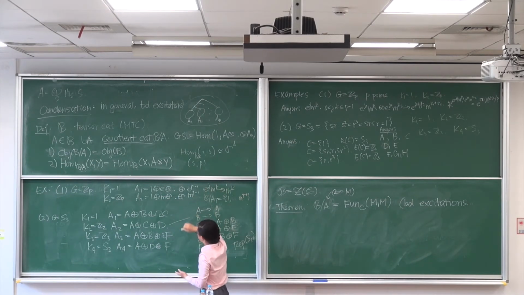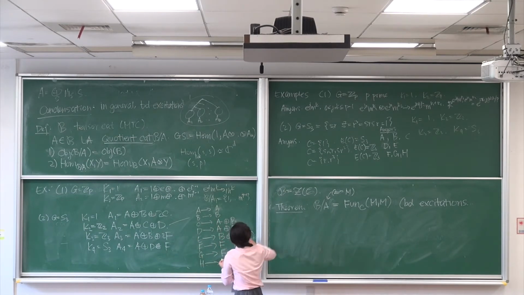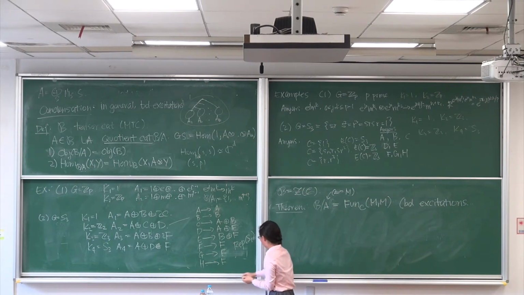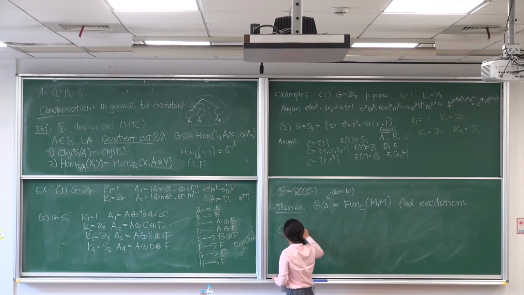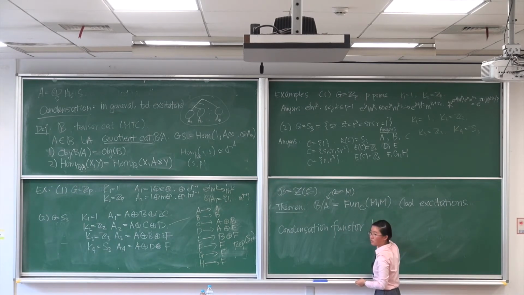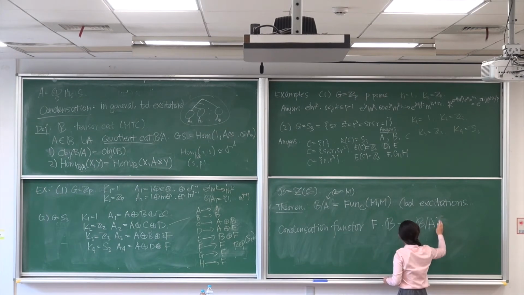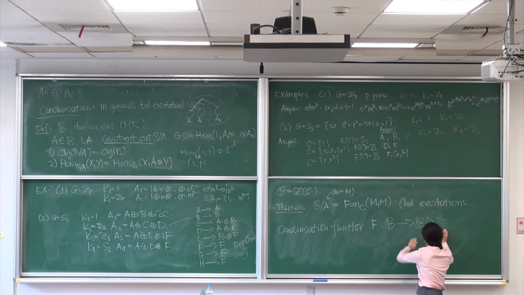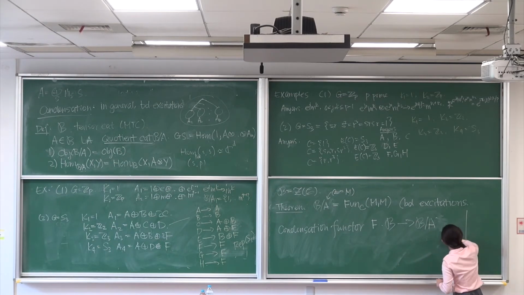So the condensation is described by some functor, right? This condensation here is described by a functor, which is called the condensation functor. We define this kind of map that takes B to B mod A. So it sends each anion to some excitation here. That's what happens if, say, this is the boundary, and this is B, and this is just vacuum. So this is our gapped boundary right here. Then we take some object in B and drag it to the boundary. Now it becomes some excitation here. And this is the functor that describes this process.